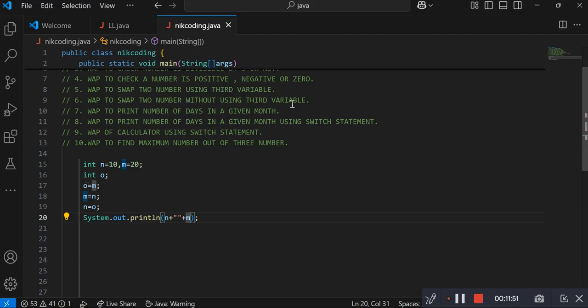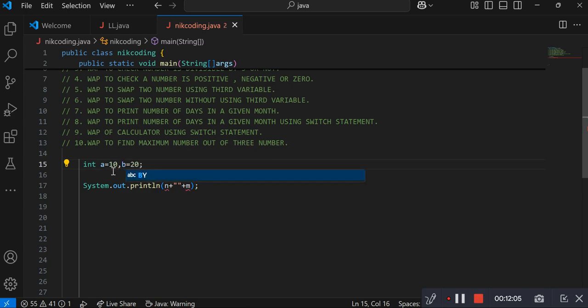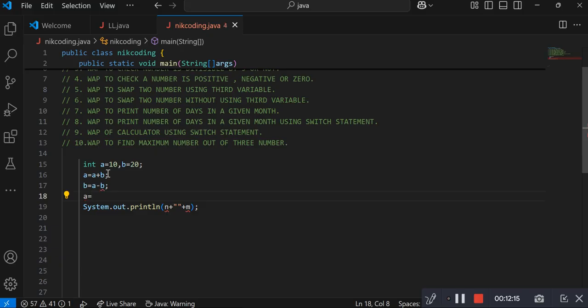And what if we do it without using a third variable? We don't have the third variable, then what will we do? Simply we will swap a and b. It's a bit complicated. Firstly, a is equal to a plus b, and then b is equal to a minus b, and a is equal to a minus b.